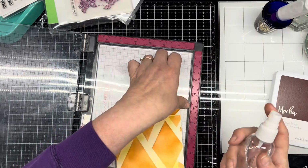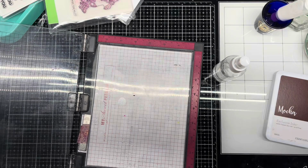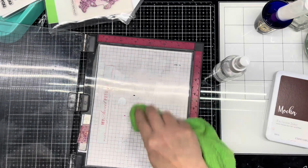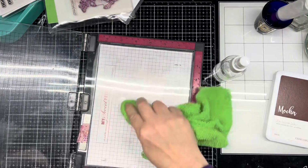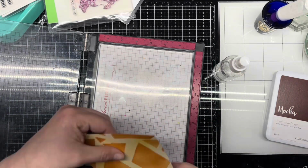And I think I need to refresh my mat here. I used it the other day and I forgot to clean it off when I was done. And I had some sticky stuff got on it. Okay.